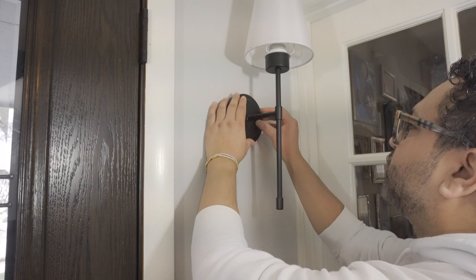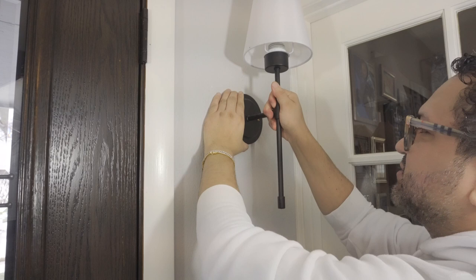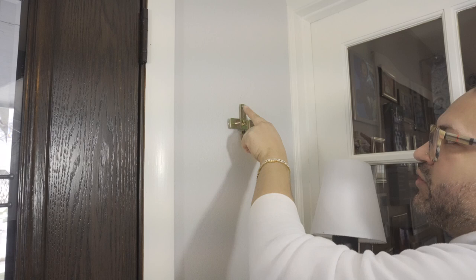Okay, so now to remove the actual sconces, I just have to unscrew these little tabs right here. Oops, I need to drop that. And then right behind it, as you can see, let me show you real quick. It's kind of how I did it. I kind of MacGyvered it. It's just screwed in from behind, and it's pretty much easy and really secure.